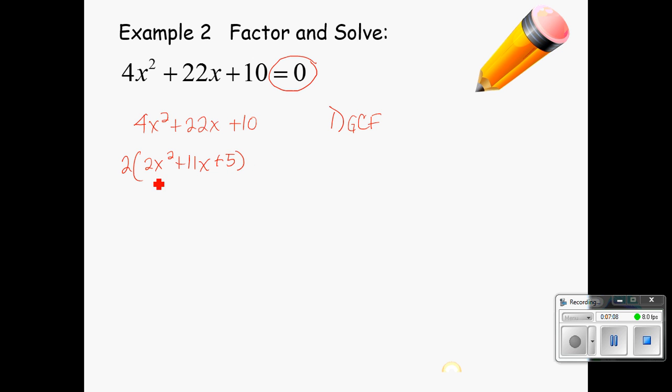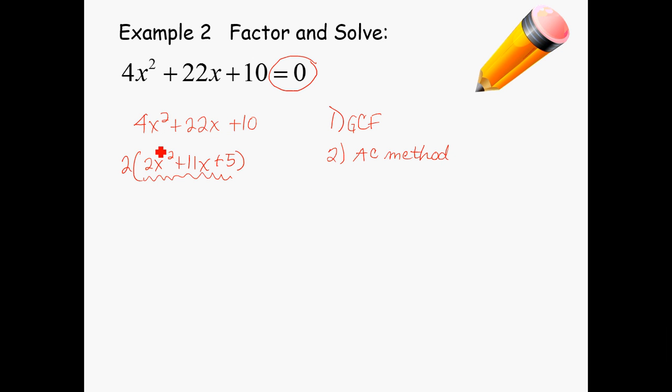Okay, and now that I take a 2 out, I can look at my new 3-term problem and say, what kind of factoring am I going to use? Well, it's 3 terms, so I'm going to use the AC method. So I'm going to take my A, which is 2, and my C, which is 5, and take 2 times 5 and get 10. And then I'm going to find 2 factors of 10 that make 11. Yep, here is where this one's hard for us, and I don't know why, but remember 2 factors of 10 that make 11. Don't forget the 1 and the 10. The far factors sometimes do work. So 1 and 10 make 11.